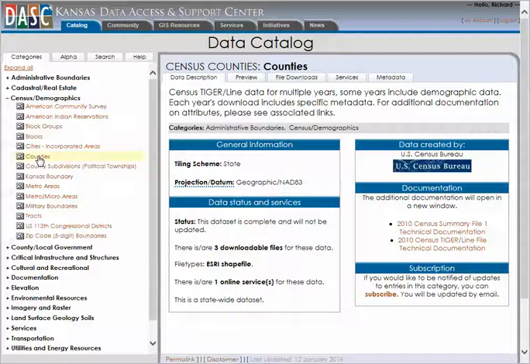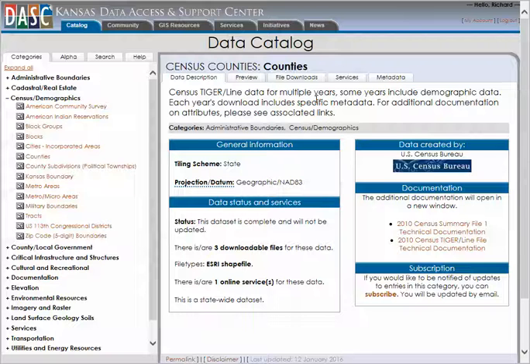The DASC site provides so much data that there are times when you're going to look at the name of a certain layer of information and ask yourself, is this what I really want? Well, you could always download it and then simply see if that's what you wanted. But another thing you can do is look at these tabs that are associated with any layer that you click on. You'll see data description, preview, file download, services, metadata. So again, a lot of good stuff on this site.